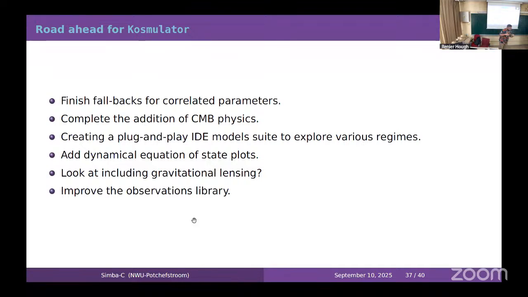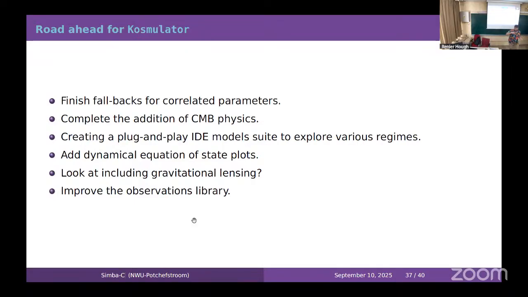But first we want to complete fallbacks, like for these degeneracies, so that we can tell the person: you want to run CMB, but you don't have a Boltzmann solver installed. Please first install it and then go on with the rest, or stuff like that. But all of these take extra coding, and then we want to complete the CMB physics. At this stage, it runs, and the values look fine, but every single day there pops up a new bug. It's how it goes.